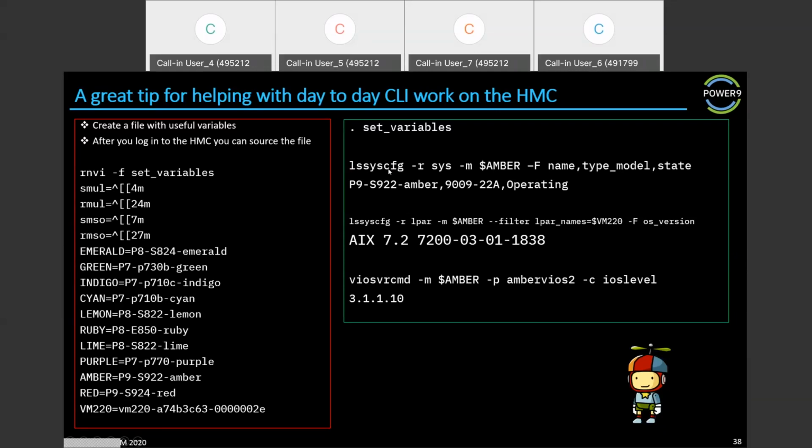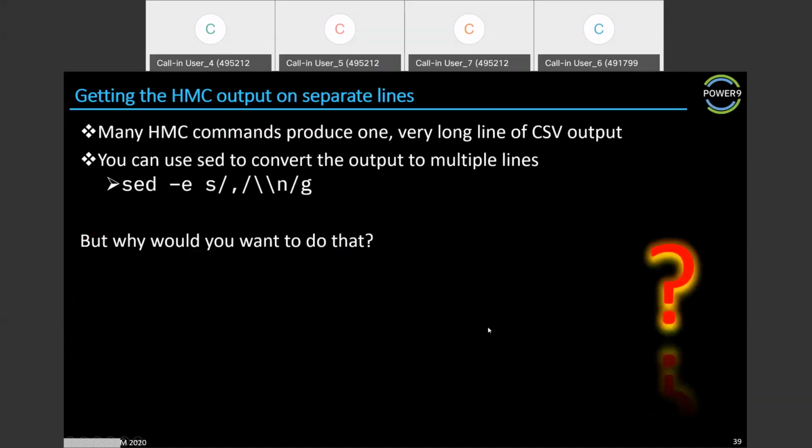So for example, lssyscfg -r sys -m $amber -F name,type_model,state will show me that the system is running, its operating mode and its machine type model number. And you can use these commands equally on the VIO server. So that's a very useful way of doing things to make your life easy when you're using the command line.